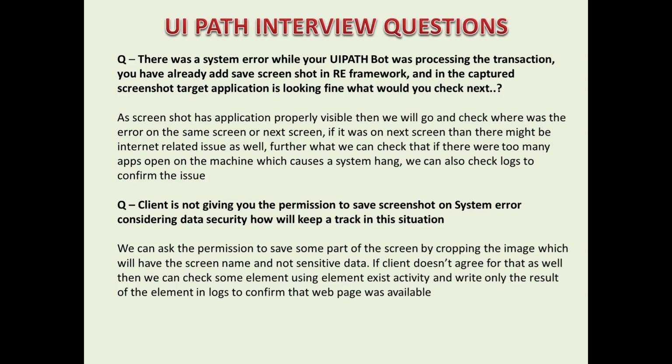we can check for some element on that particular screen, like whether this button was available or not. If this button was available, it means that the screen was properly loaded. And then we can write that status, true or false, in our logs. So that can be another solution to it. And if you find any better solution for any question, please mention it in the comments. It will be helpful for others.